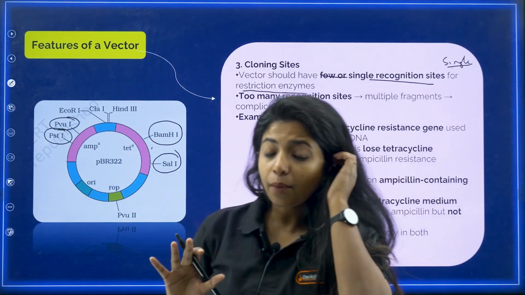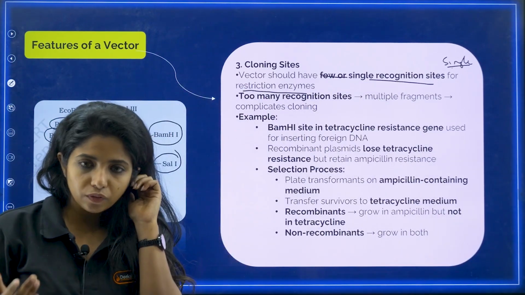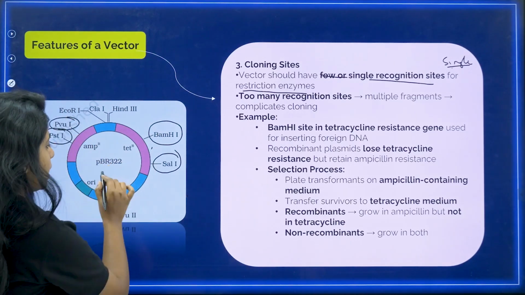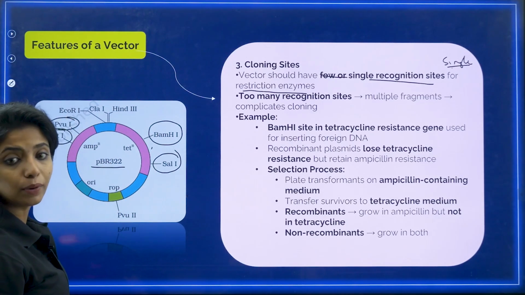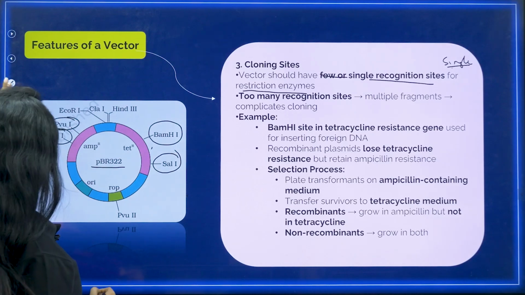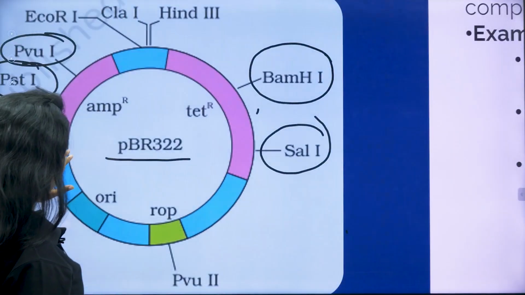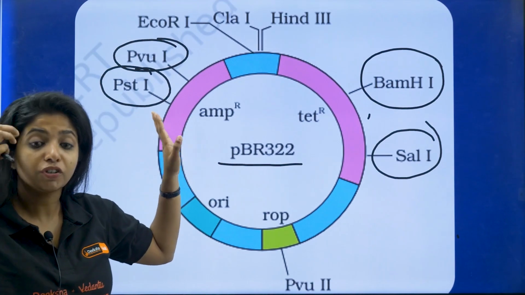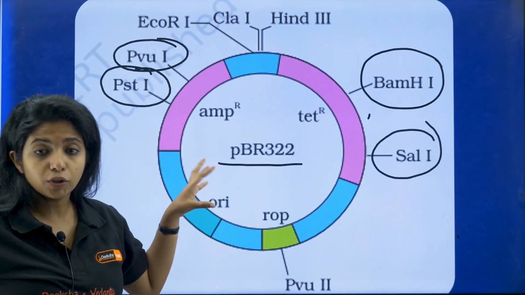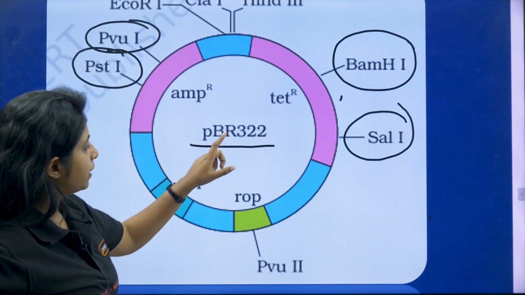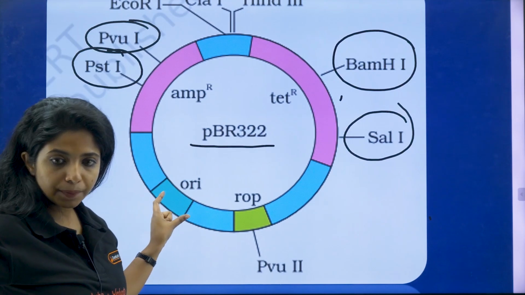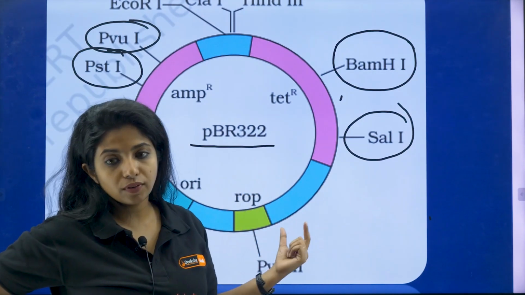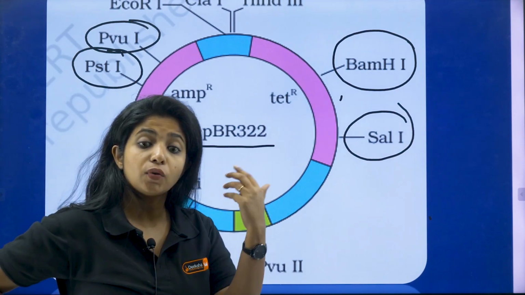I'll tell you a story about the selectable markers. How does it actually work over here? So see, this particular plasmid is known as pBR322. I'll just give you an idea about this plasmid, and it's really important for you to know the sites for the restriction enzymes and everything. Questions come related to this as well. So pBR322, my dear children, has an origin of replication for sure, and apart from that, it has a ROP site. What is this? ROP is a very important site for production of a protein involved in replication.